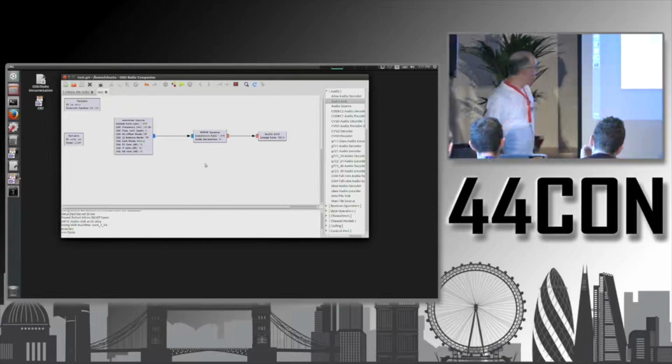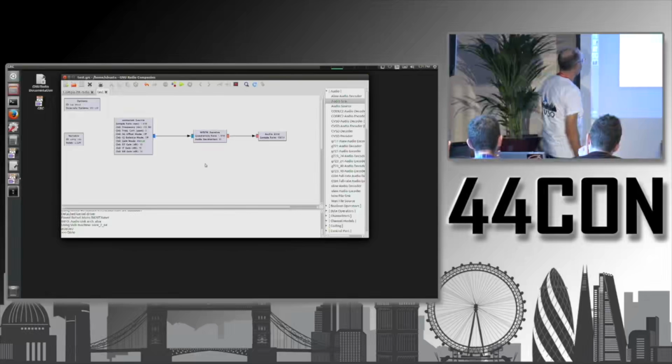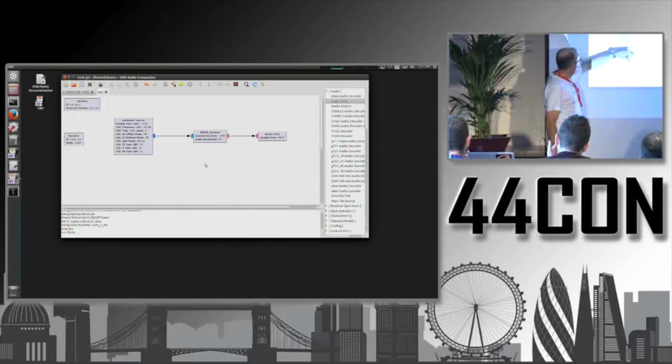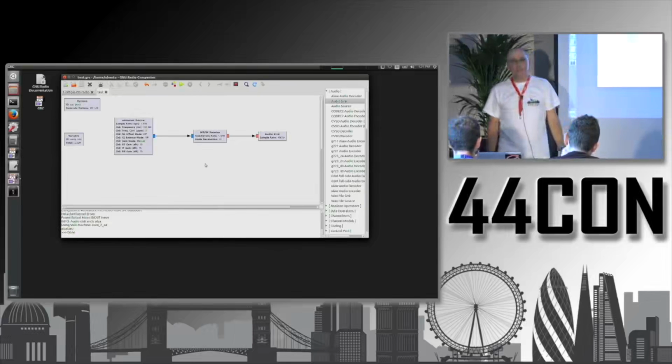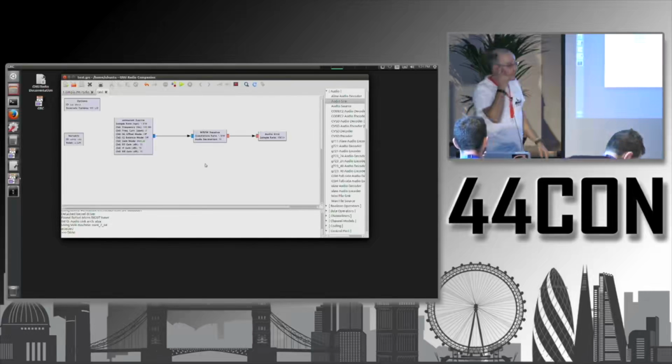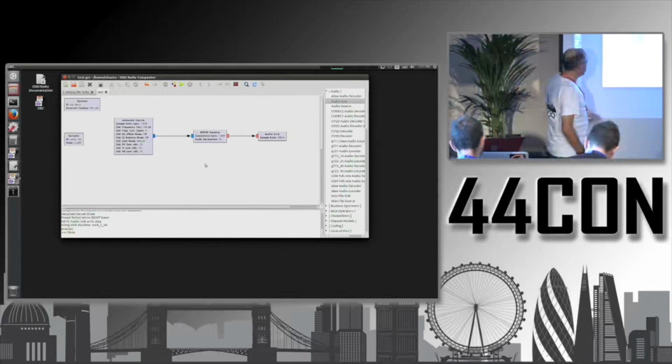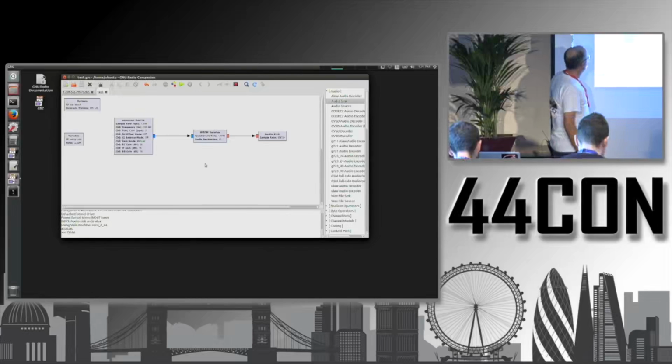Now, this is not very useful as an FM radio, for example, here that you have to stop this and then edit this frequency value to tune into different stations. Now, you can create variables for that.